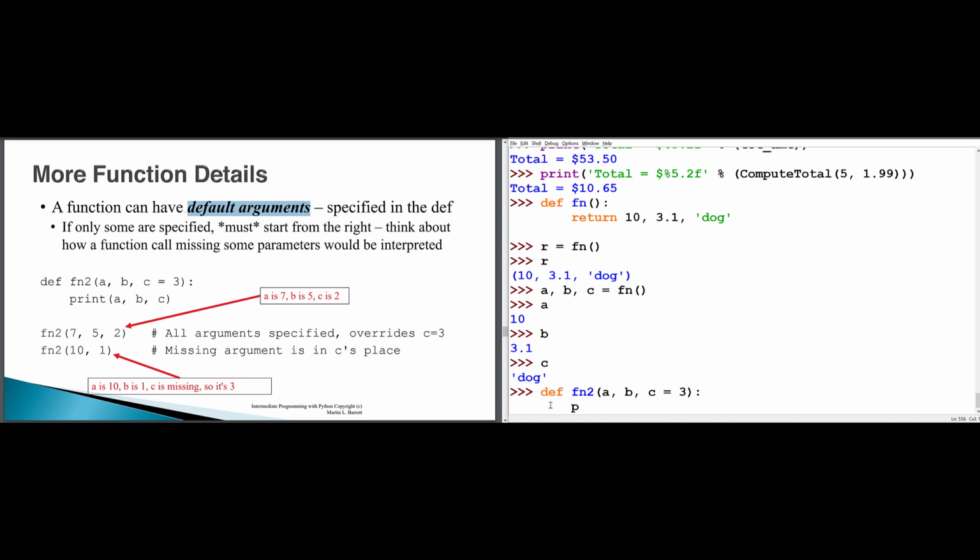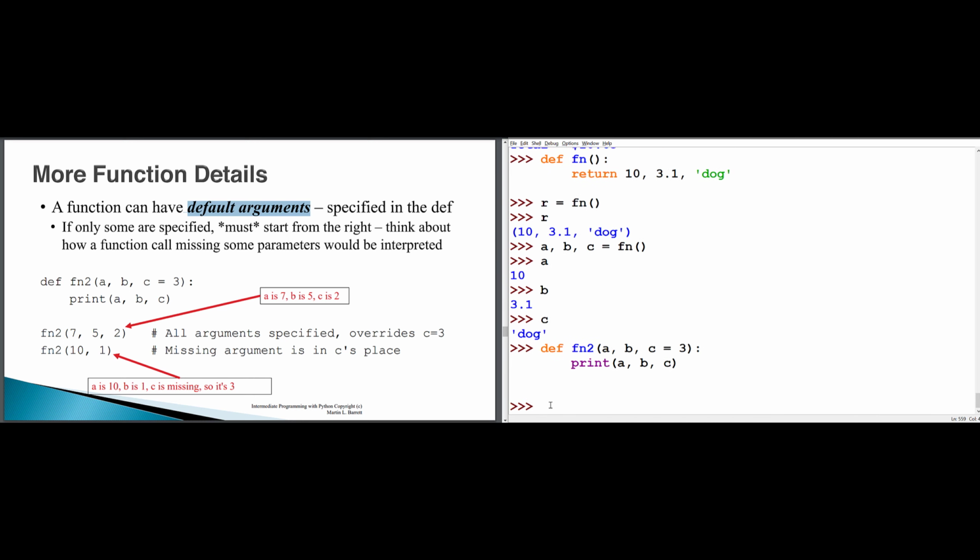All we're going to have our function do here is to print out the values of these 3 parameter variables, a, b, and c. All right, so positional parameters always have to be given first in a function definition, and then keyword parameters, if any, have to come afterward.